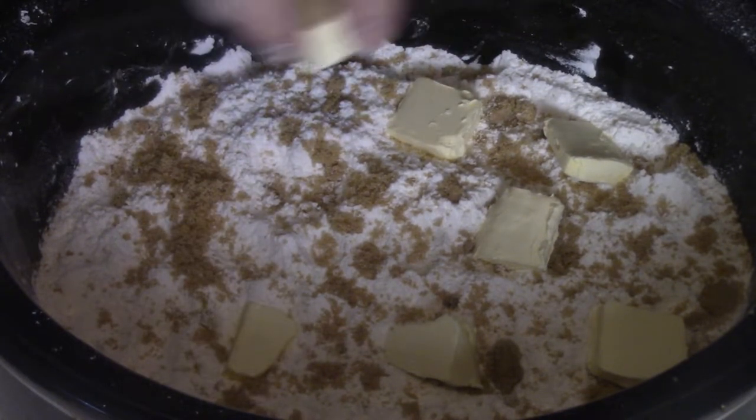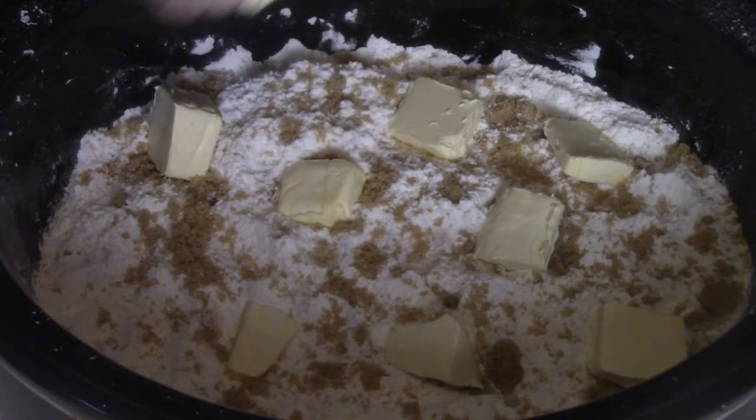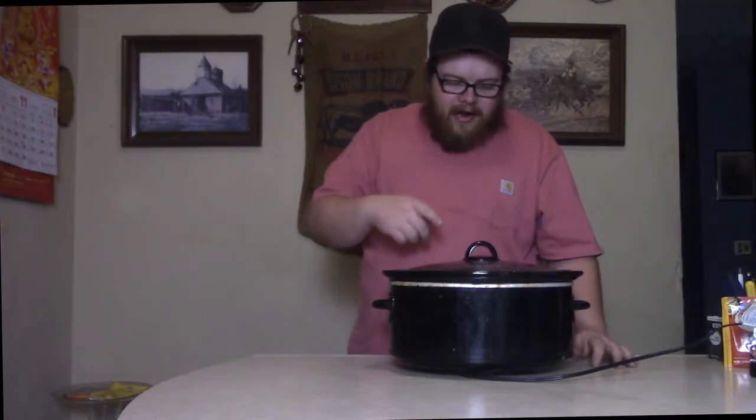Now, put all that in there. You are going to be tempted to stir. I'm telling you, sonny, you can't stir. It's just one of the unwritten rules of Thanksgiving. It's kind of like the Cowboys playing a terrible game. So, you go ahead and put all that in there.